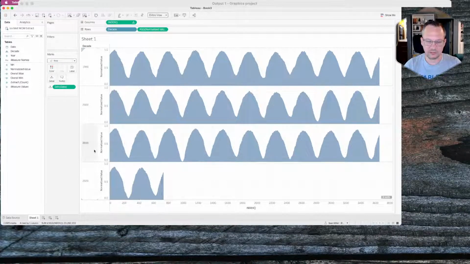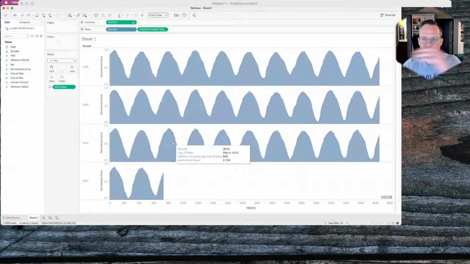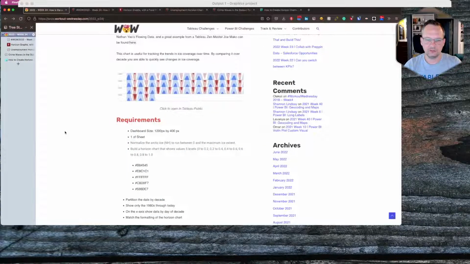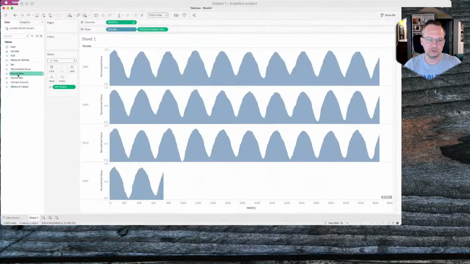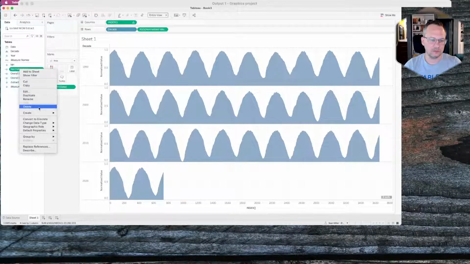Right? And what we need to do now is figure out the bands. We need to basically slice each one horizontally at every 2 decimal places, right? So what you could potentially do, if we did the normalized value, I don't know if it will work, is create bins off of the normalized value at 0.2, and that would give us 0 to 0.2 to 0.4 to 0.6 to 0.8 to 1.